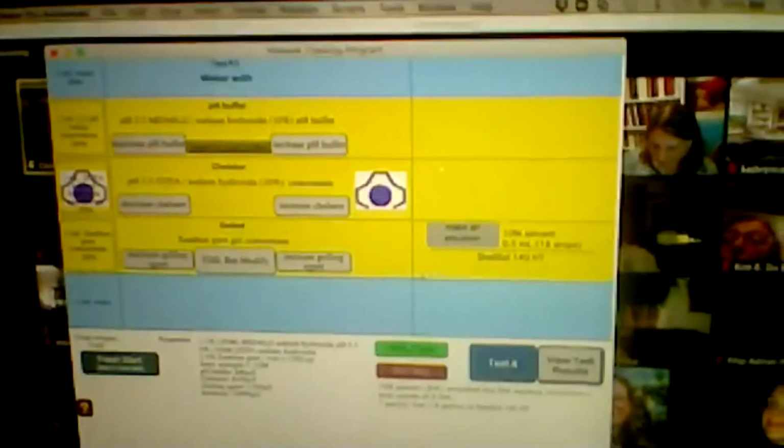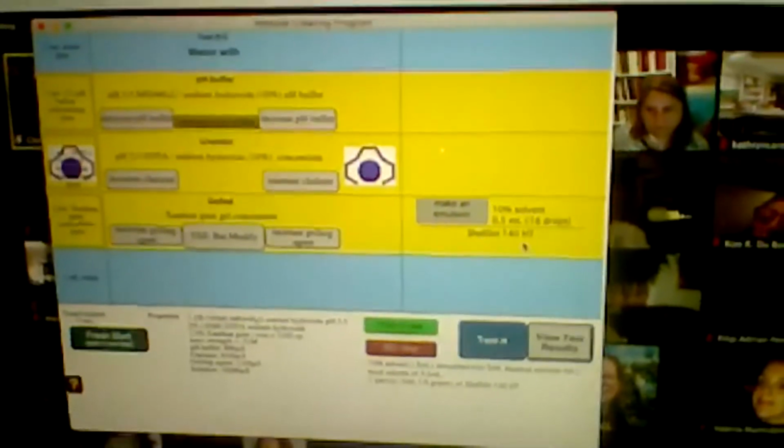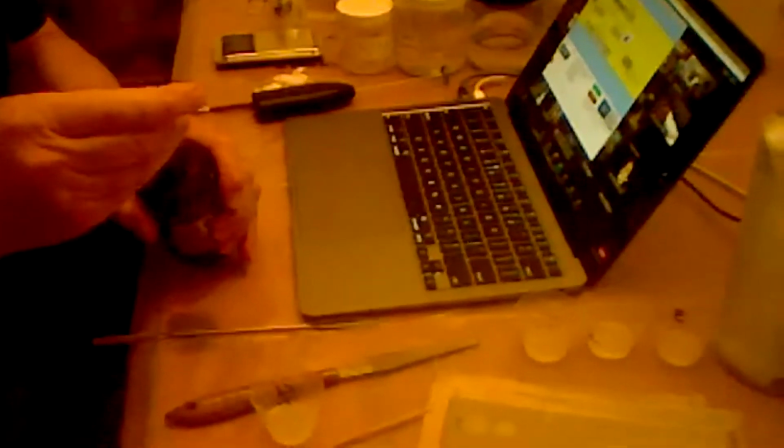So it's going to tell us to add 0.5 ml or 18 drops of our Shell Sol 140 into that little cup we just made. So let me get a dropper and my Shell Sol. Half a ml.